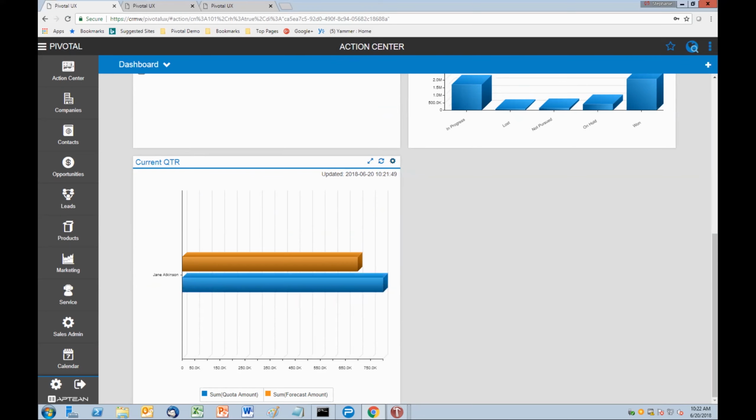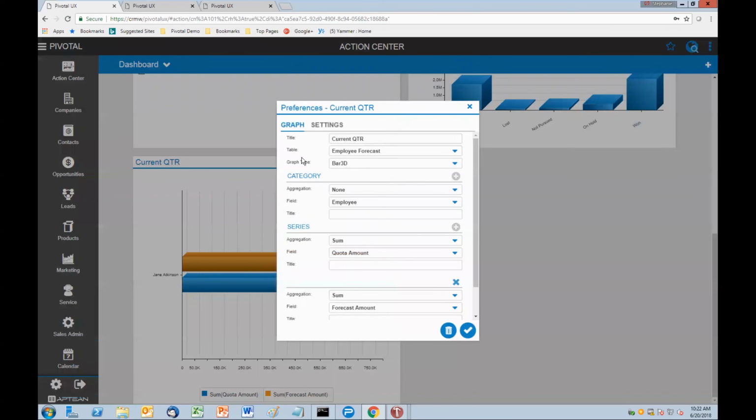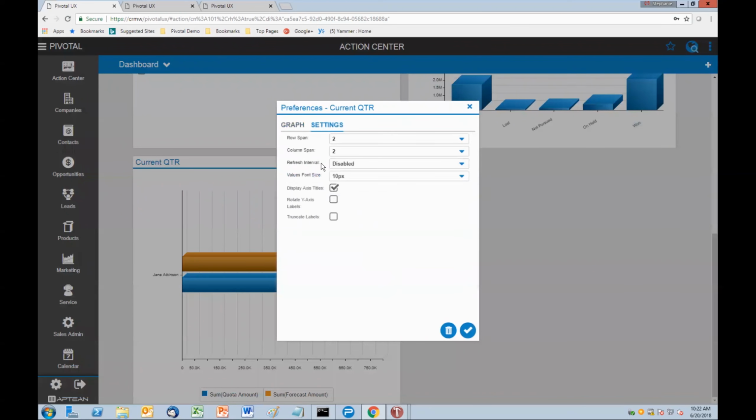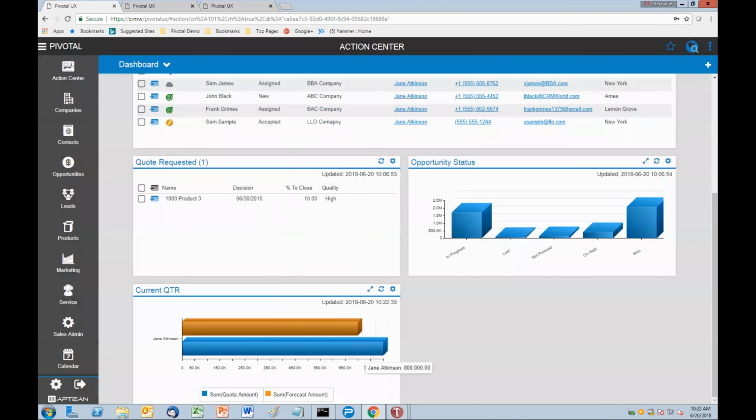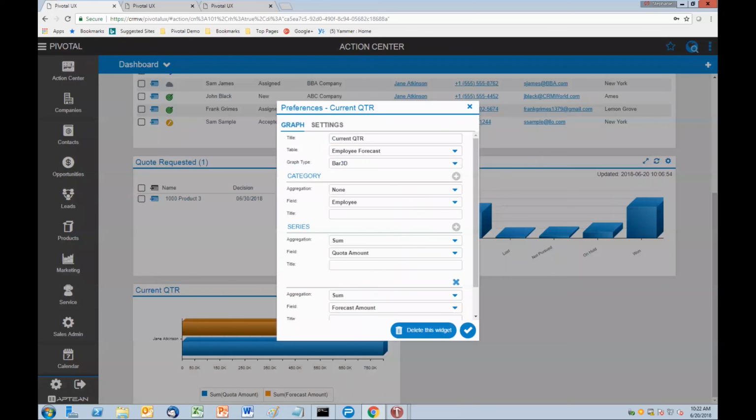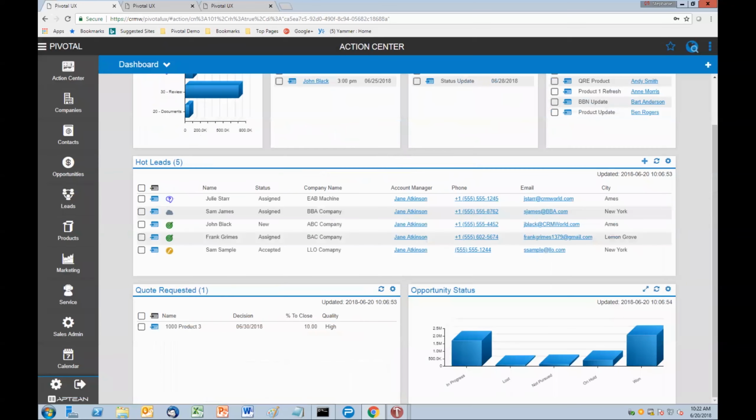If I don't want to see this anymore, all I have to do is hit Settings. I can also delete the item directly from here, but I can also come out to Settings and choose to change the dimensions of this. Maybe instead of taking up 2 rows, I just want to take up 1 row in the system. And so I can change the look and feel of that to make it more aesthetically pleasing inside the system itself, or I can simply delete it off of here. Very simple process.